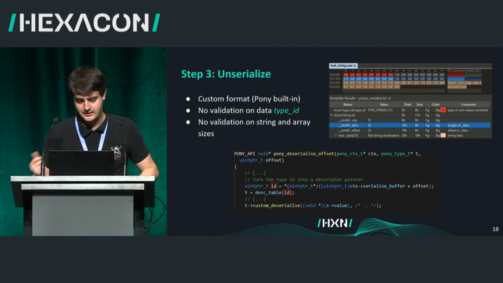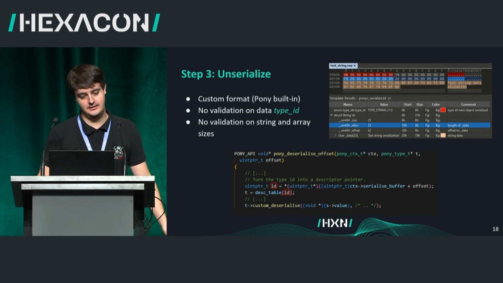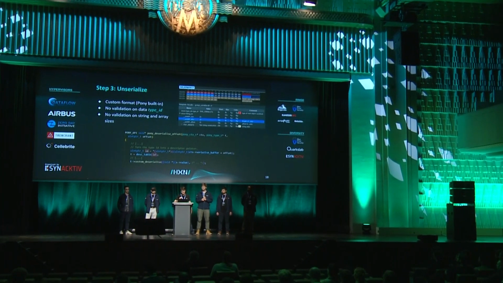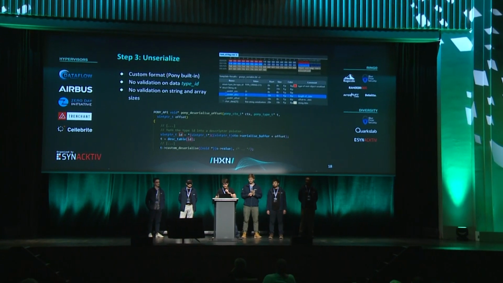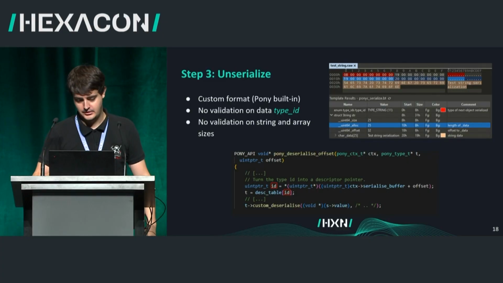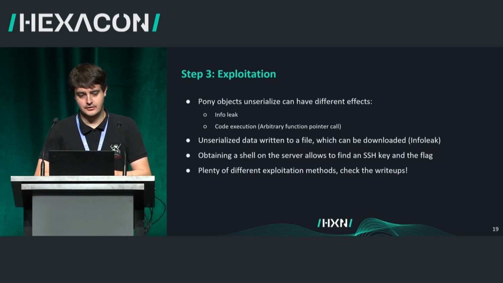And there is also a bigger vulnerability, which is the type ID. The thing that prepends your type is actually not validated, as you can see in the code, and the ID will be used to read out-of-bound. After that, there is a virtual function pointer call. So if you craft your packet, you can actually call the function you want. Using those two primitives, you can get an info leak.